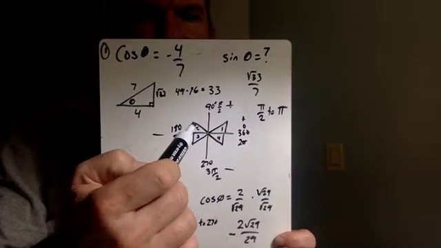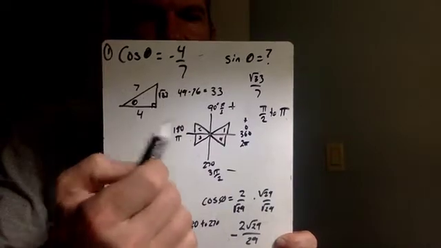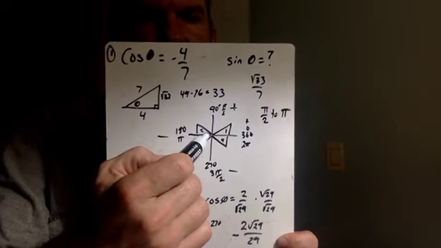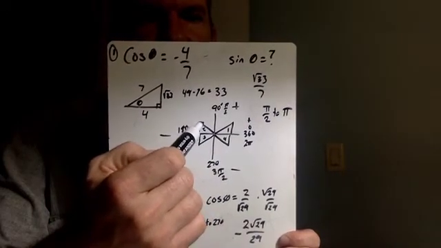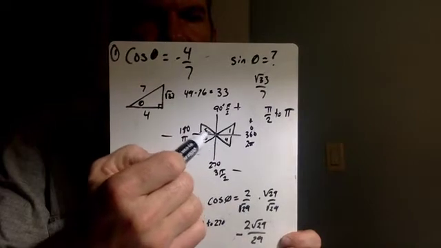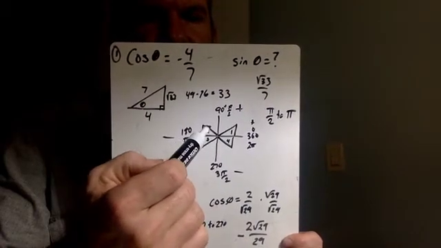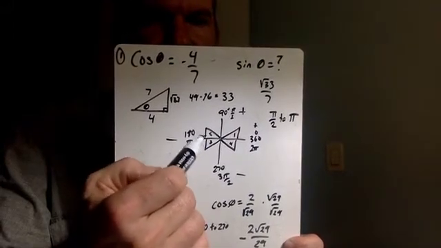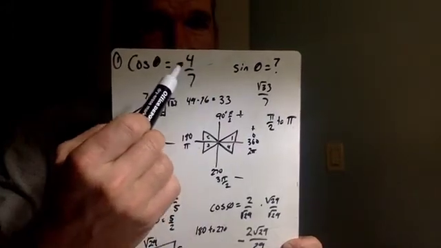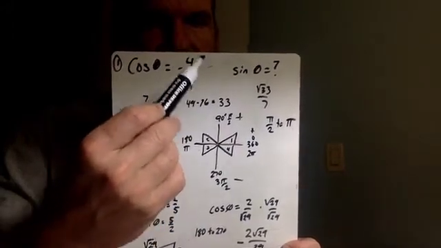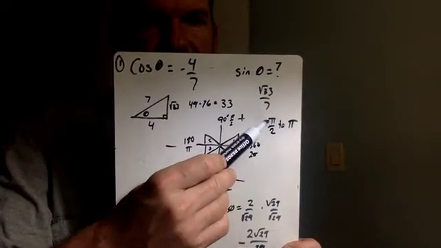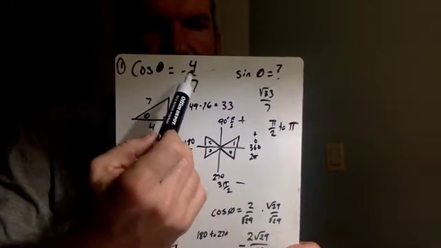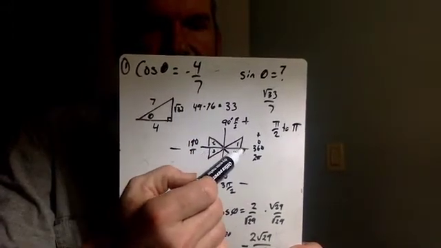So since you're in quadrant 2, and since we had 4 over 7, theta is always right here at the origin. So this would be theta right there. So this would be your 4, and your hypotenuse is 7. 4 is going to the left, which is negative. The hypotenuse is always a positive number. You're only worried about your legs. Are you going left, up, or down? Don't worry about the hypotenuse. The hypotenuse part's always positive. So this is really negative 4 over positive 7, which is negative 4/7. That's why this is negative, because of this. If it would have said cosine theta is in the first quadrant, then it would have been positive 4/7, because to the right 4 is positive.